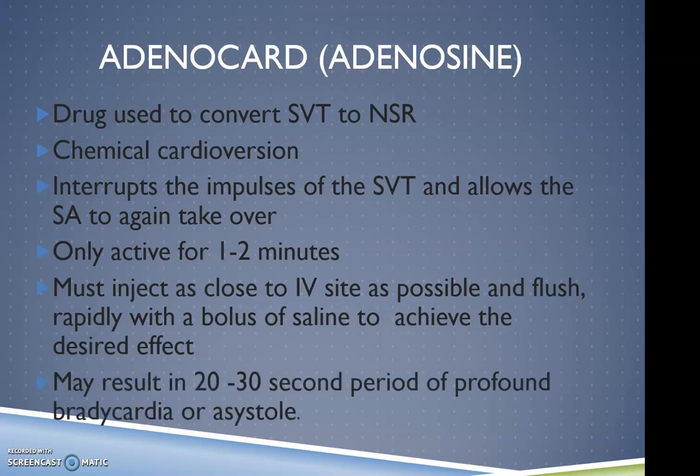It can result in a 20 to 30 second period of profound bradycardia or asystole. And so before administering this drug, you need to tell your patient you're going to get a warm, flushed feeling. You may even feel like you're going to pass out. So that's SVT. In class, I will show you a YouTube video of someone in SVT receiving adenosine, so you get an idea of how that works.